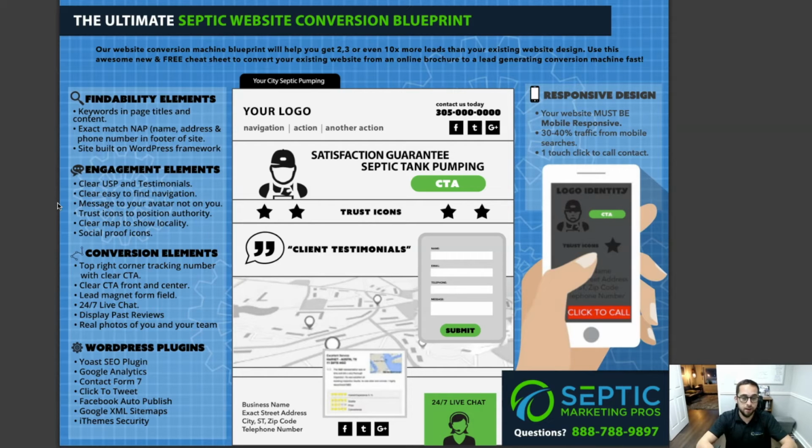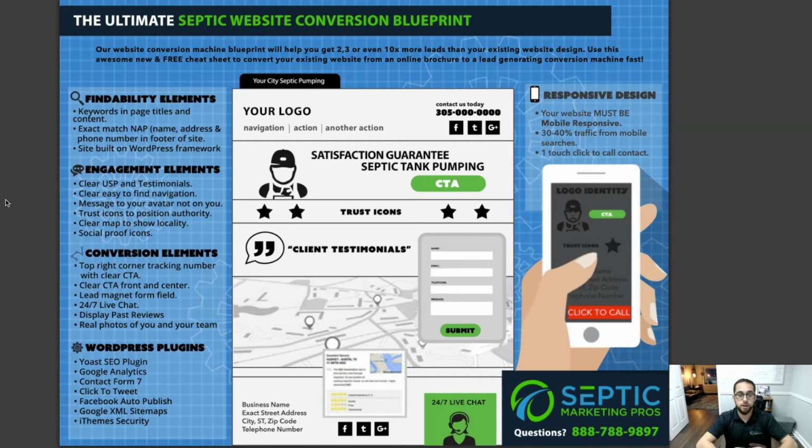So trust icons to position authority. Trust icons is everything from links to your Google My Business listing, links to your Better Business accreditation. Better Business is, in my opinion, a little bit of a shakedown. There's not a lot of value they're bringing to the table other than their name. So if you're willing to spend $600 a year to get on Better Business Bureau and become accredited, that's completely up to you if it's worth that trust. All I can say is just having the icon on there is very, very trustworthy to people visiting your website.